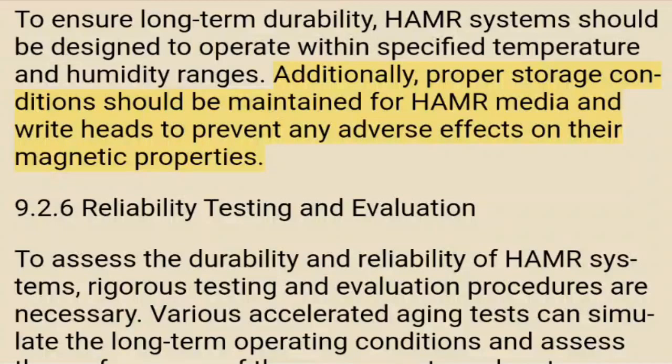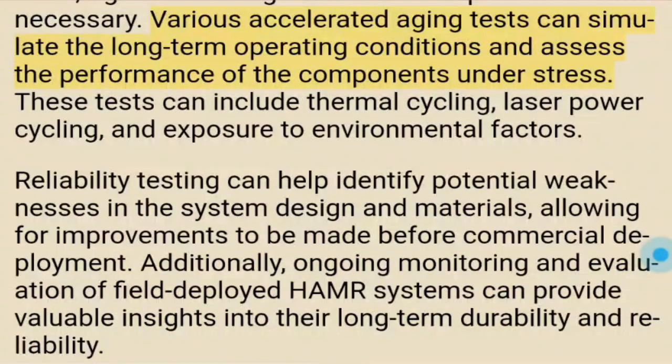9.2.6 Reliability testing and evaluation. To assess the durability and reliability of HAMR systems, rigorous testing and evaluation procedures are necessary. Various accelerated aging tests can simulate the long-term operating conditions and assess the performance of the components under stress. These tests can include thermal cycling, laser power cycling, and exposure to environmental factors.